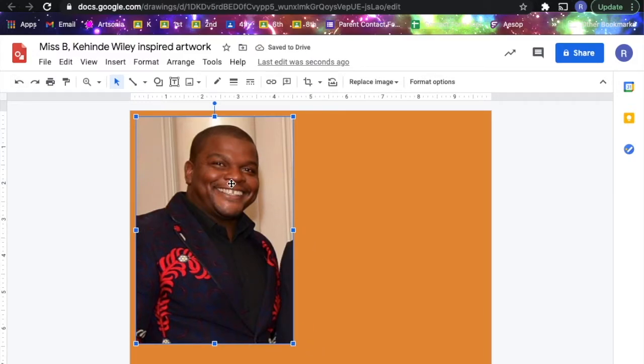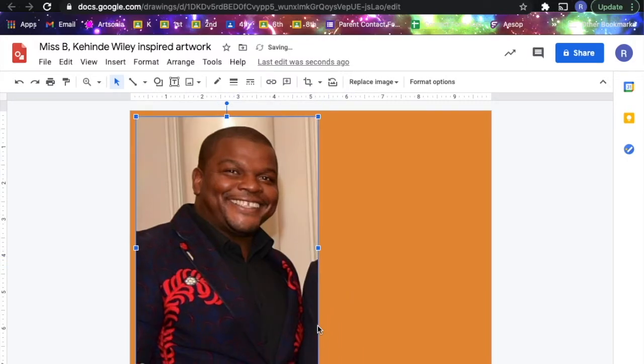I want to move everything in proportion, so that means that the sides and the top are moving at the same time. So what I'm actually going to do is, instead of clicking on a side or the top or the bottom, I'm going to click on one of the corners. So 1, 2, 3, or 4. And I'm just going to click and drag.